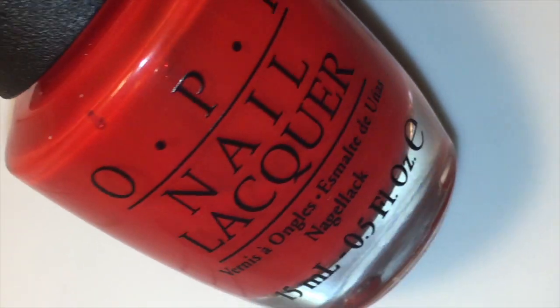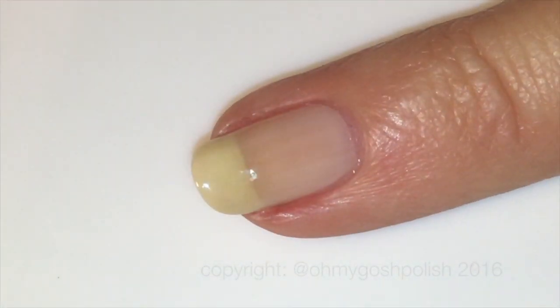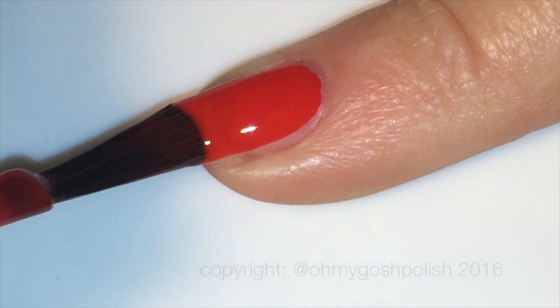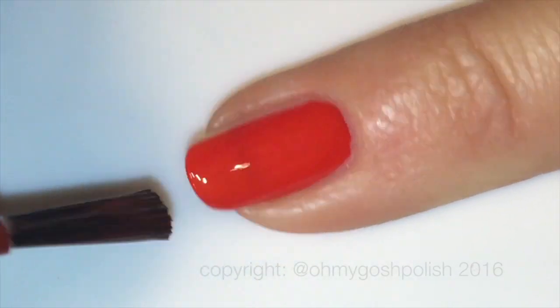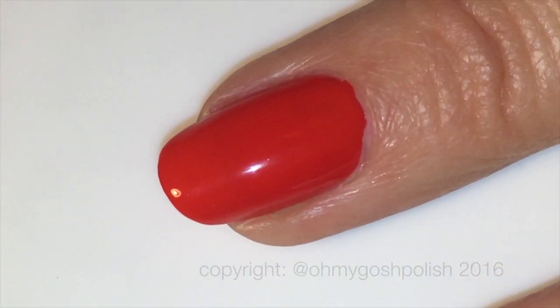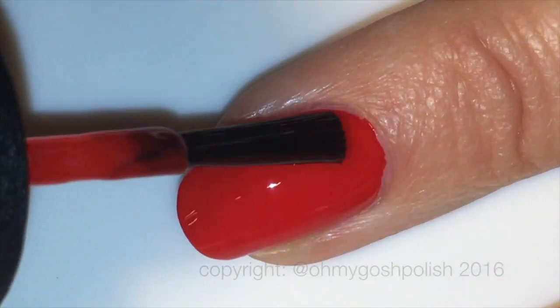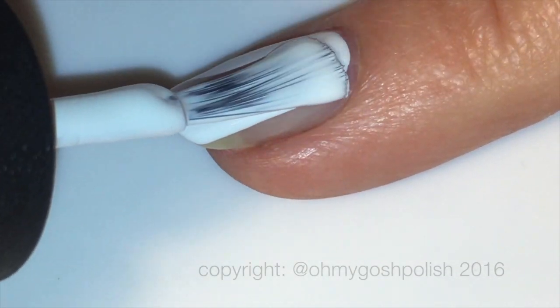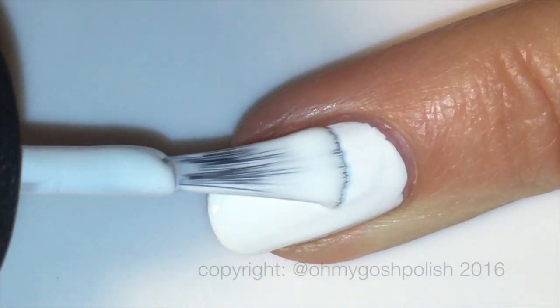So I'm starting off by using OPI's Fashion a Bow. It's a really lovely red and perfect for a Canadian themed mani. Now, as you can see, it's going to take a couple of nice thin coats to get opaque on the nail. On my ring fingernail, I'm going to be using OPI's Alpine Snow as the base for the nail art.